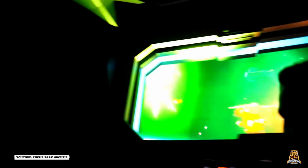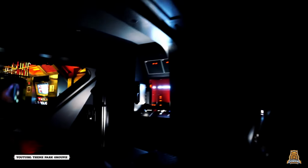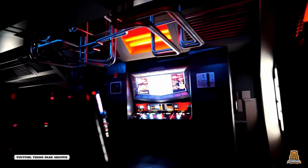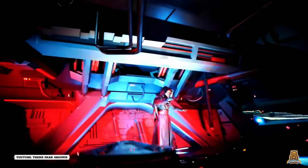Star Wars Rise of the Resistance is a blockbuster attraction, which operates multiple ride systems and gives several different experiences within one ride. The attraction operates for an impressive 18 minutes, with a few minutes given to the pre-show and a few other interactive elements before the main part of the attraction, which lasts almost 10 minutes in itself, in one of the most incredible attractions ever built.